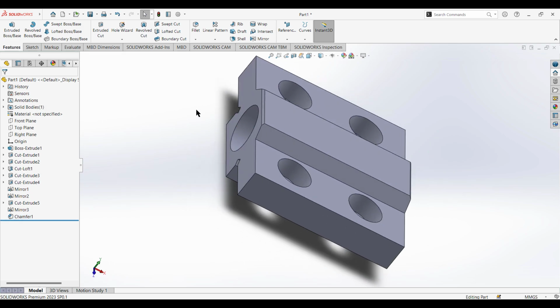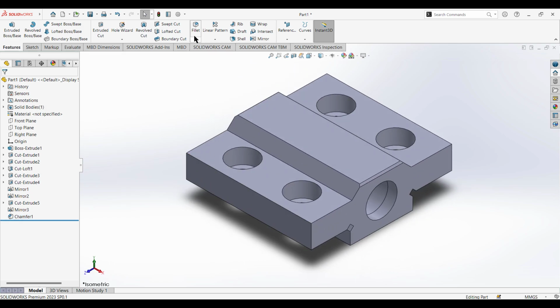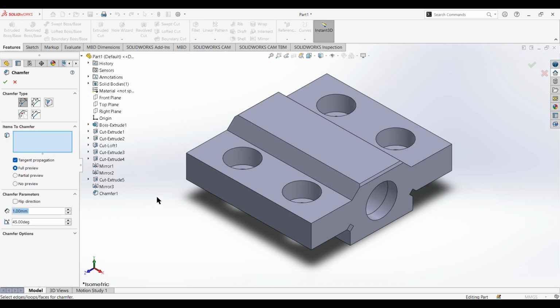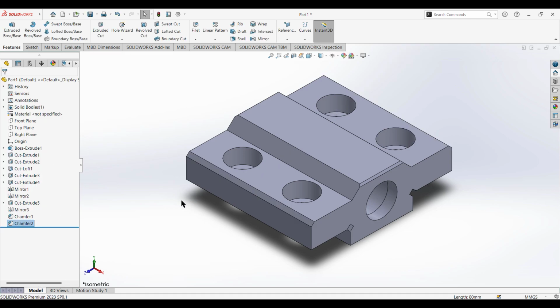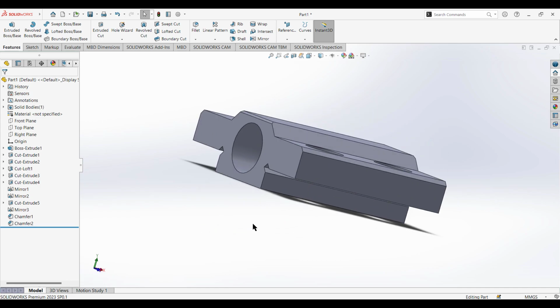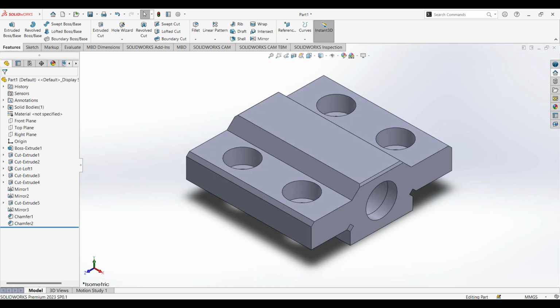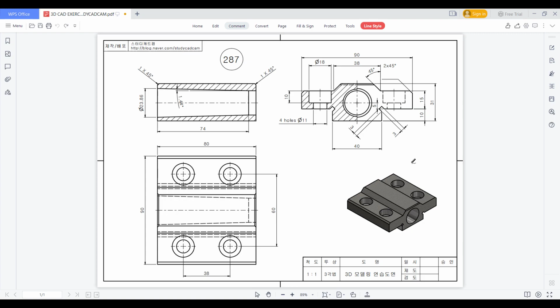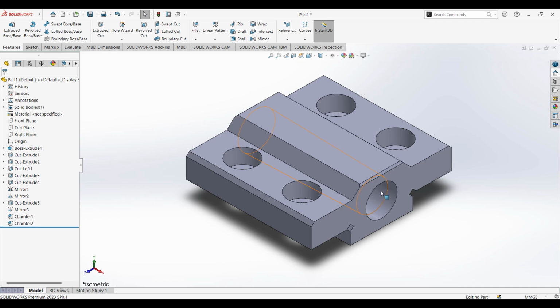Now we need to make another chamfer here, and for that I'm going to select the chamfer option from here, and now dimension it to 2 units. Now select this edge and this other edge. Now press OK. This 2 has been done. Now if we see, we have done quite well. Now isometric it for a better view. So let's go back to our sketch. We can see this portion, and in our main sketch this portion is all quite the same. As you can see, we have completed our 3D sketch.